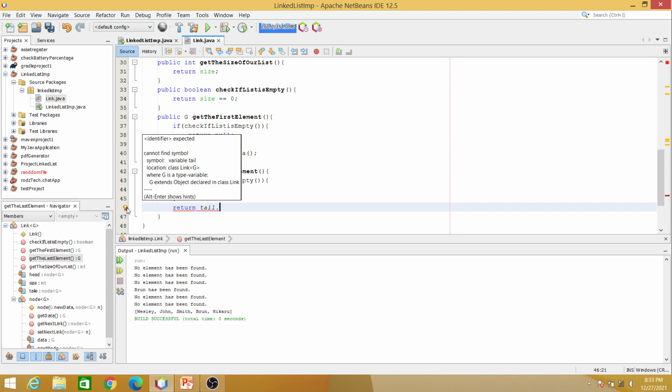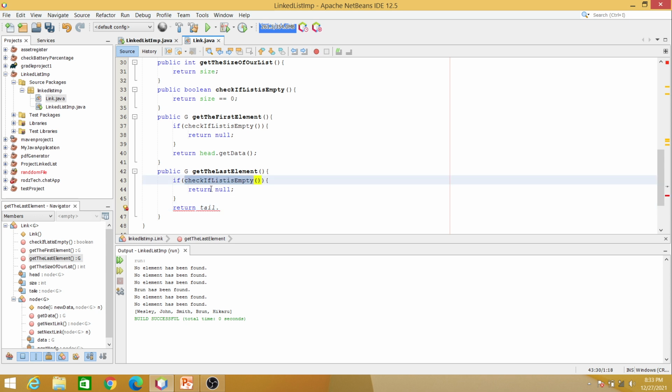Identifier expected. Let me check first. Return null, first element. Let me check what's the error.